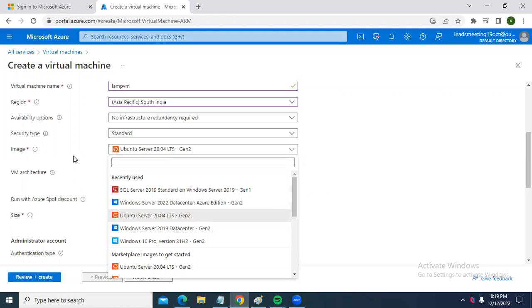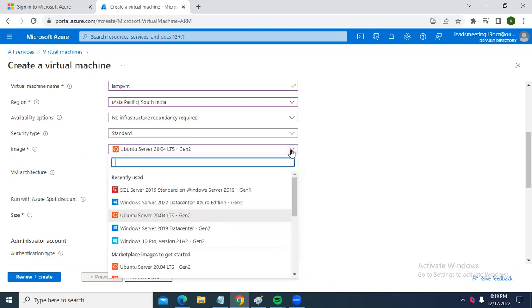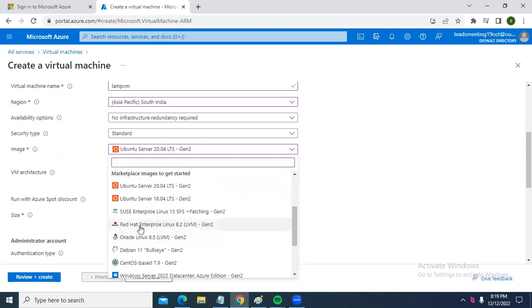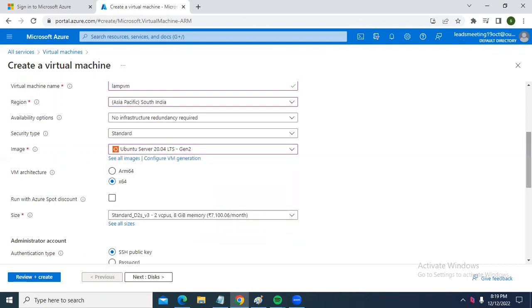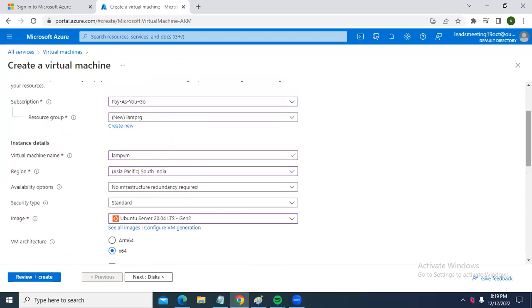In the same way, the same rule is applicable to your virtual machines also. So presently I am selecting Ubuntu server 2004. If you are interested, you can select Red Hat also, but these are the two successful versions, Ubuntu and RHEL. When you scroll down, you are going to see something like RHEL. In the last class I told you, right? In operating systems we have majorly three categories: Linux, Windows, and Mac.